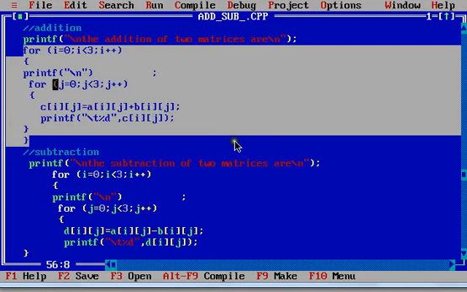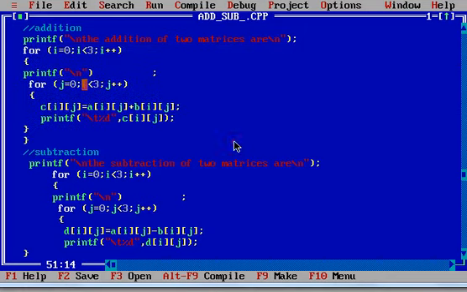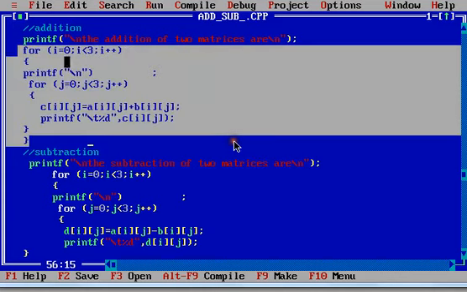Okay, now j becoming 1, then the 01th element of a is added with the 01th element of b and stored in the 01th element of c. So that element is printed straight away. So these for loops are running on. After going to 3, this condition is becoming false, and we come back from this for loop to the outer for loop. And here now i becoming 1, then i becoming 2, and we are doing the successive additions.